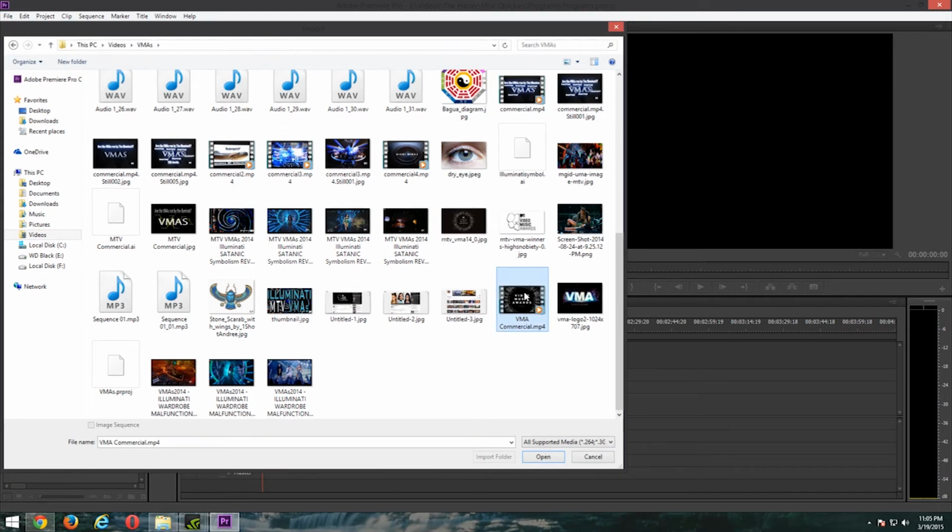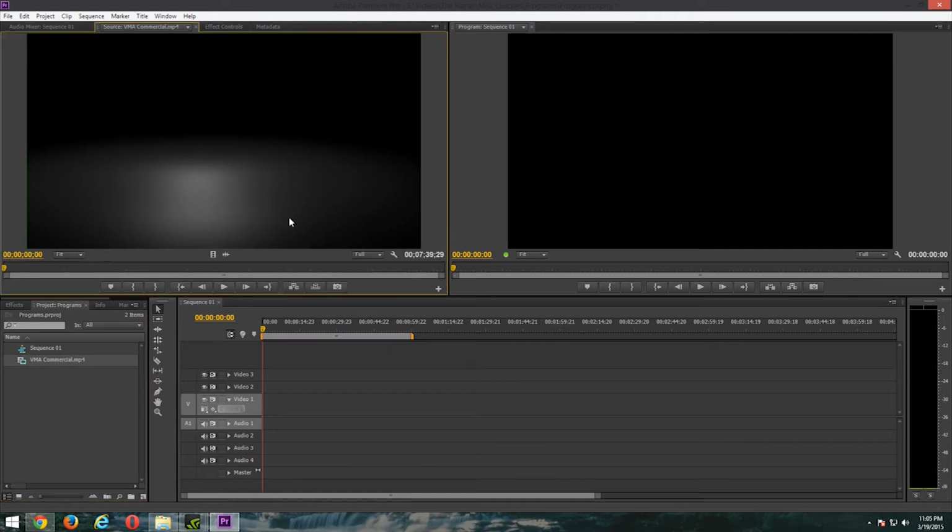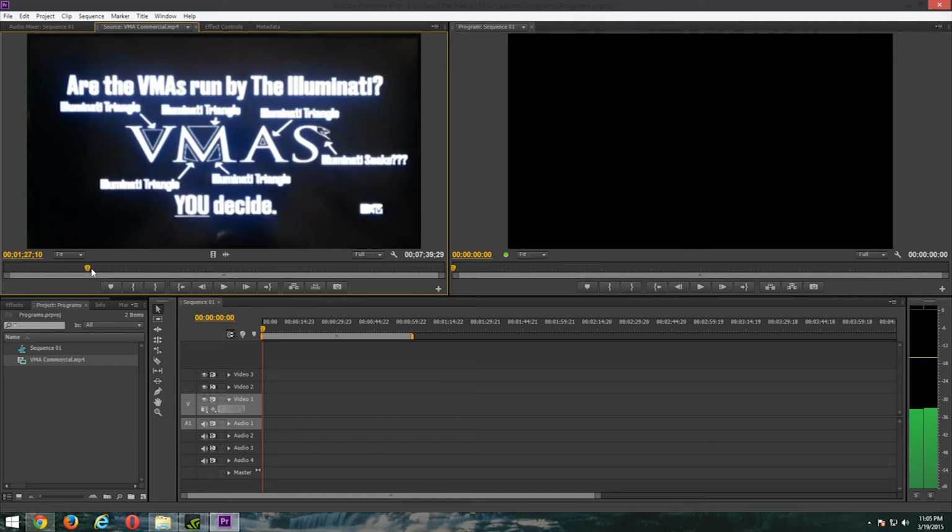Once you import a file, if you double click on it, it will show up in the source panel. And then what you can do is you can kind of toggle through it.